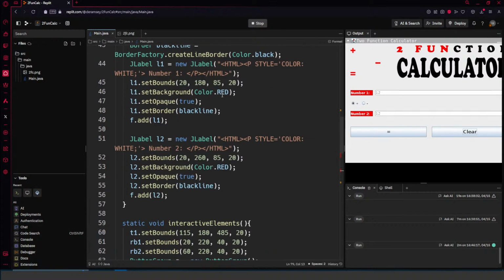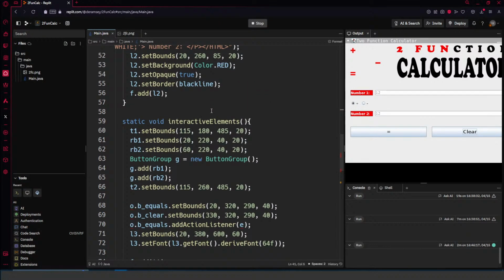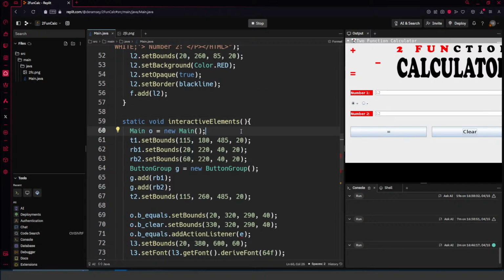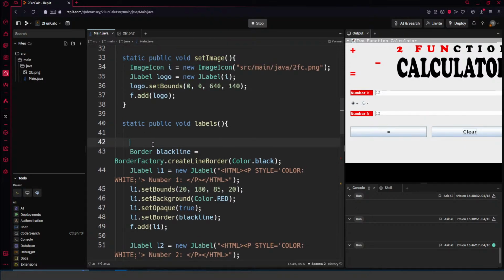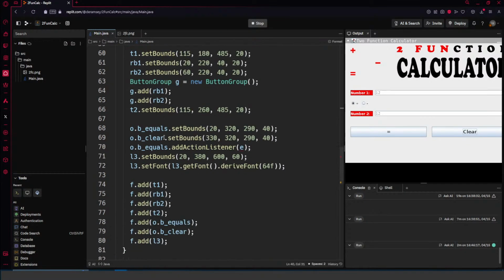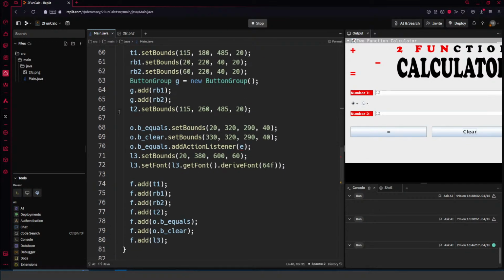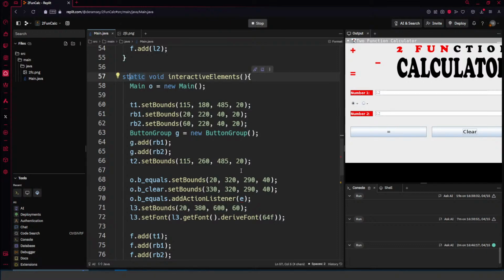Oh, I put that object in the wrong function. So let's cut that out of there and put it into here where it goes. All right, remember, we need an object to access non-static elements within a static context. So now that we've made those non-static, we need an object to be able to access them in a static.